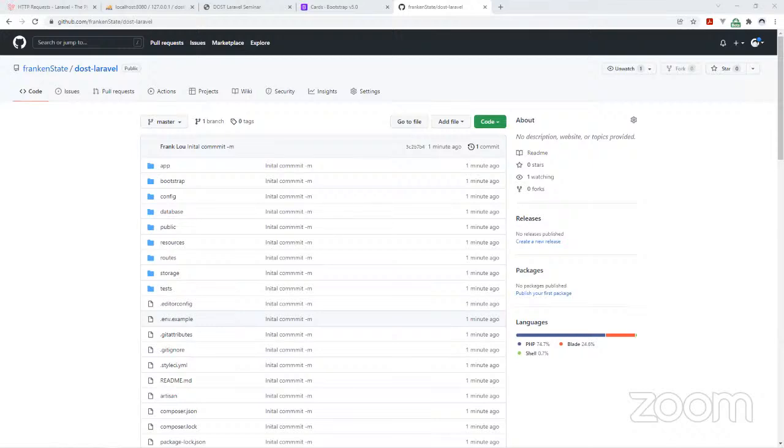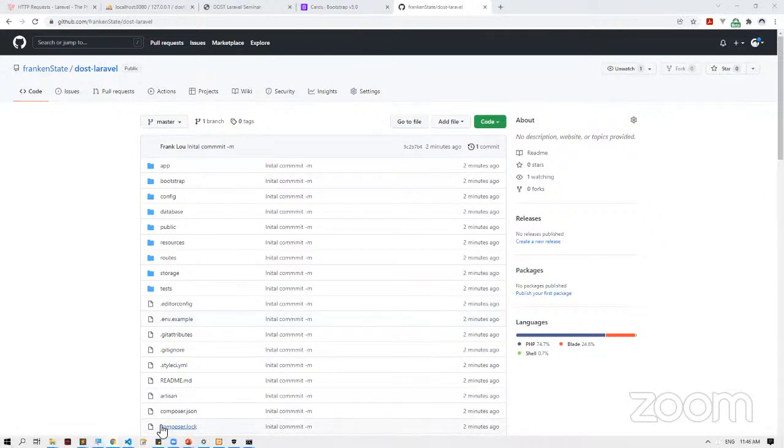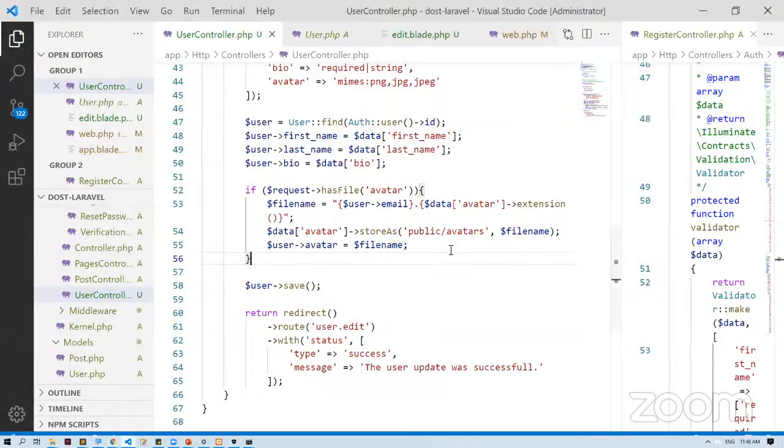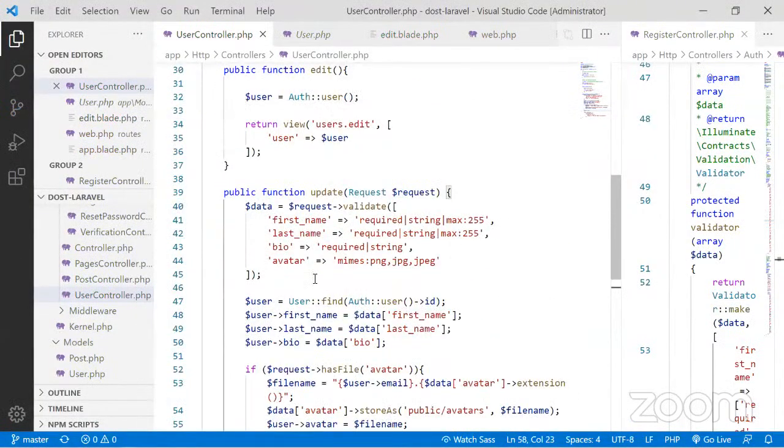Sir, may question lang. Yes po. Yung sa validation, sir, pwedeng mabalik doon sa yung sa code, yung sa during update. Update ba? Ito po. Yan sir, yung sa taas, yung may bio, may avatar. Opo. Sa controller to sir, no?